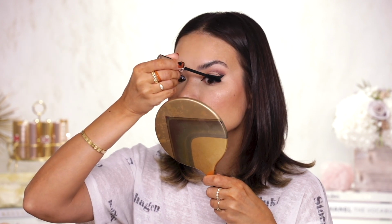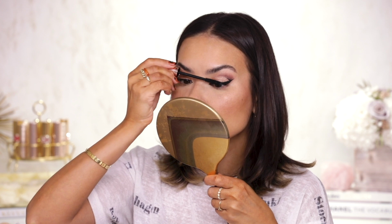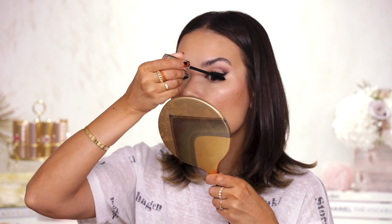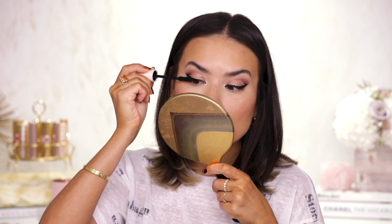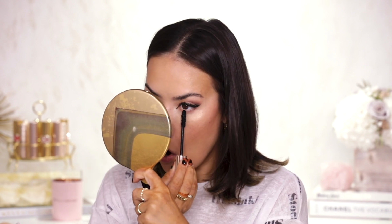What I like about these is that they really do magnify the lashes. They make them look fluffy. They make them look super dark, very voluminous, and just nice. You see that? I'm gonna use the Patrick Ta on this side and the Rare Beauty on the other eye. Similar consistency, both on the creamier side, and definitely gives the lashes a similar effect. Though I will say the Rare Beauty is a little bit cleaner looking. So perhaps not as voluminous as the Patrick Ta, but just a little bit more precise.